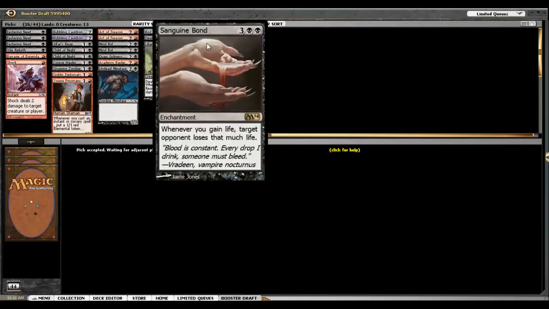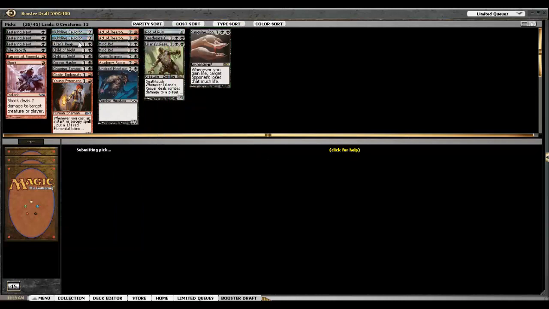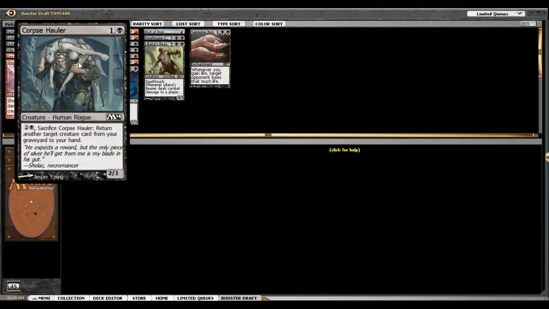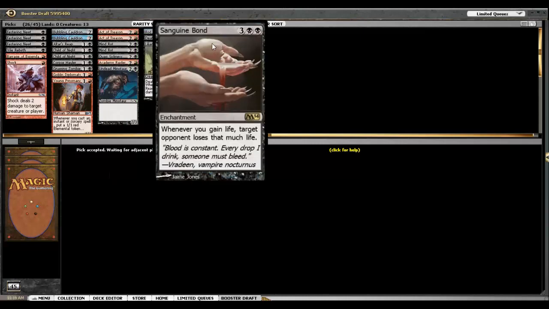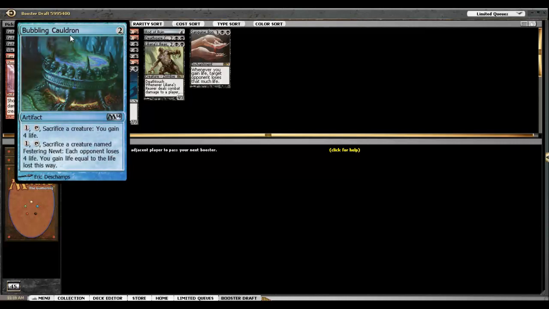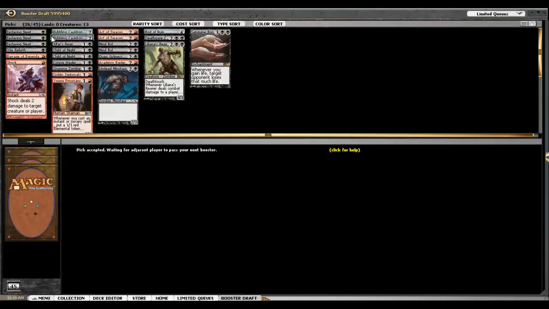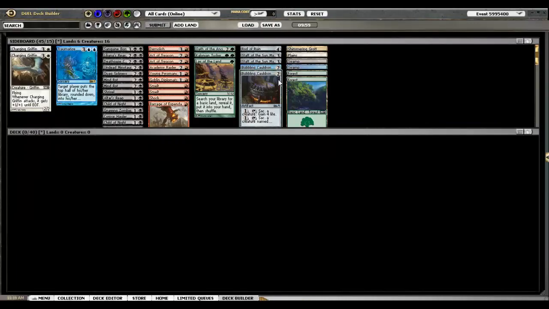Sanguine Bond. Am I going to get there? Yeah, let's main deck the Sanguine Bond. You know, I have ways to gain life. It's largely do nothing though. Let me see. What's this gonna be? It's do nothing unless I have Bubbling Cauldrons, but with 3 Festering Newts, 2 Bubbling Cauldrons, this is gonna be going off. Am I gonna be able to get to 5 reliably though? We'll see after deck building's done.